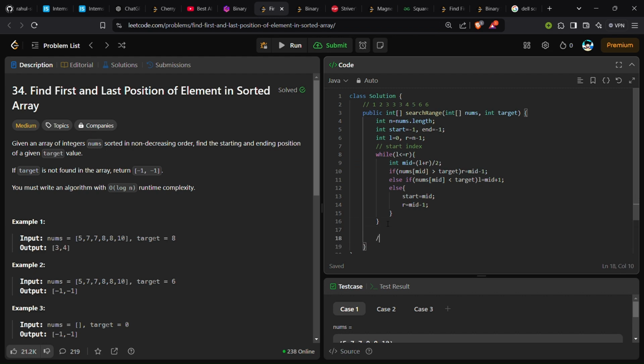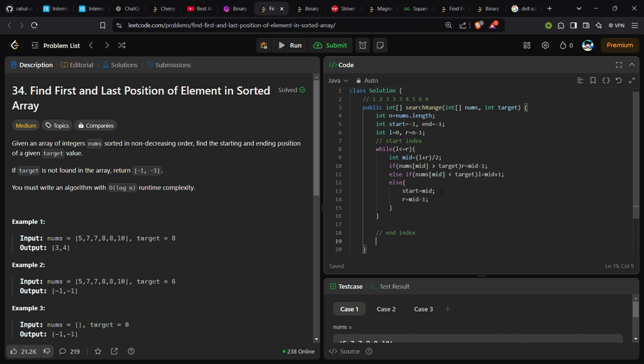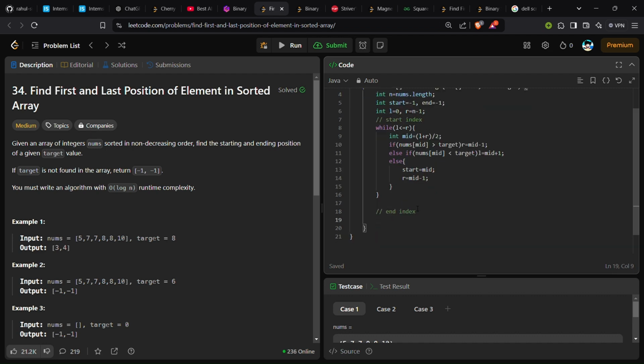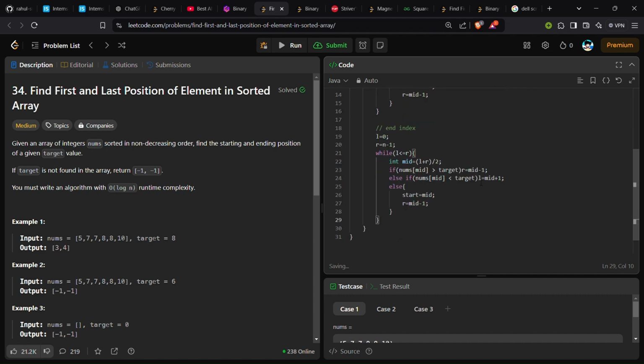Now let us find the end index. Let us again reset our range to 0 and right to the last index, and then we will have to do the same thing here again. If it is not equal, then just eliminate one side and move to the other.